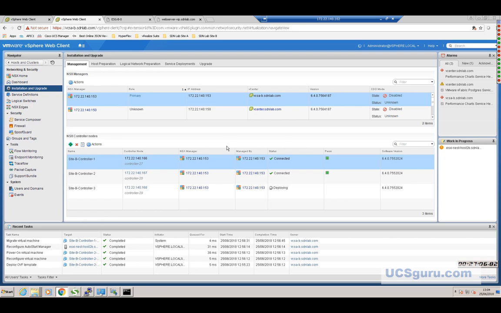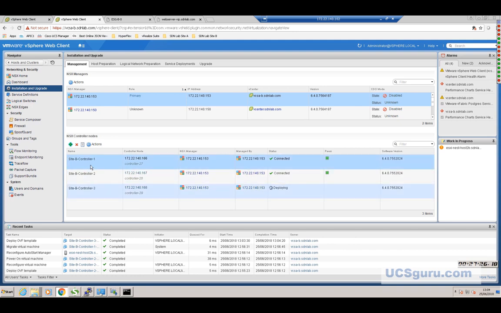So you can see there I've called these all Site B controller 1, controller 2, controller 3. You'll see an arbitrary controller name that the NSX Manager gives the controller. That name is not within your control there, so I wouldn't really worry too much about that one. So that's this name that you control.